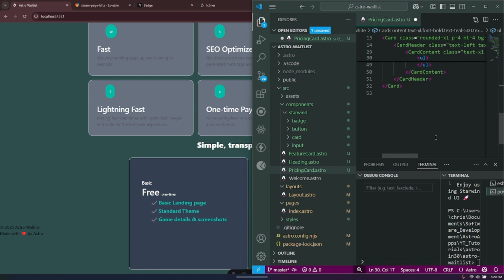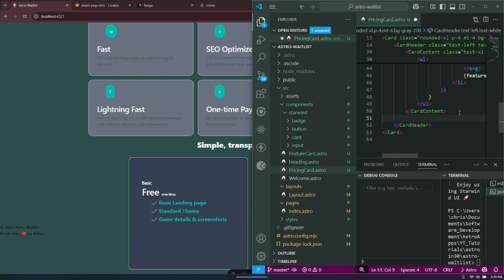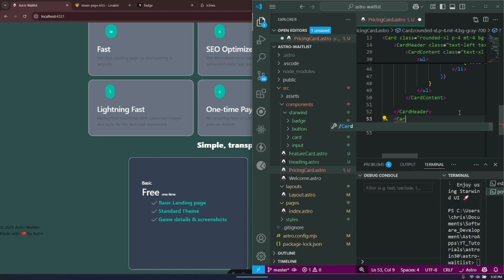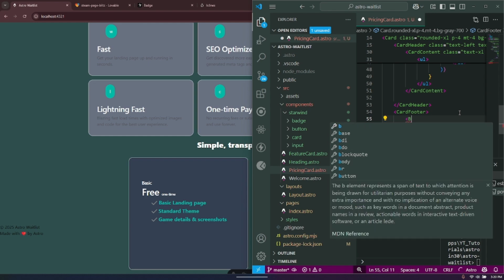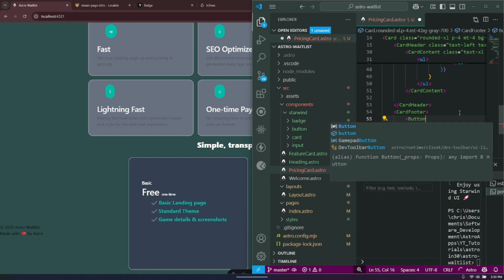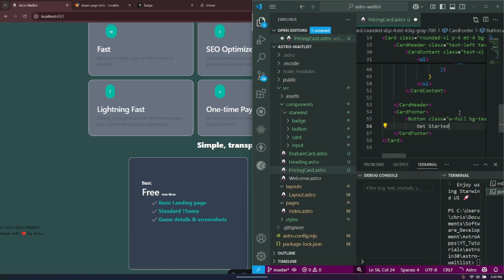So then we will add card footer, and we'll add the button to say join waitlist.